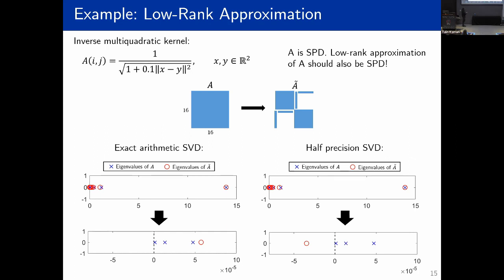So what do we notice? We've lost something important here. We've lost positive definiteness. Now I have an eigenvalue that is less than 0. I will stress that this can happen even in exact arithmetic, but it can also happen because of using low precision. So it's important to understand when this happens. If I was going to use this, for example, as a preconditioner in the conjugate gradient method, it might not work so well anymore. I've lost my positive definiteness.